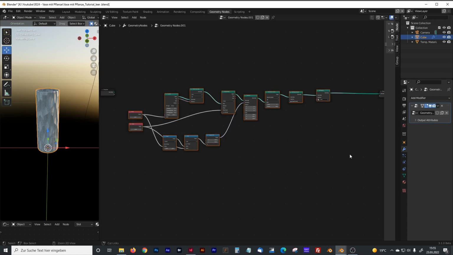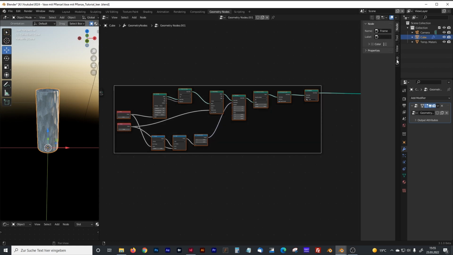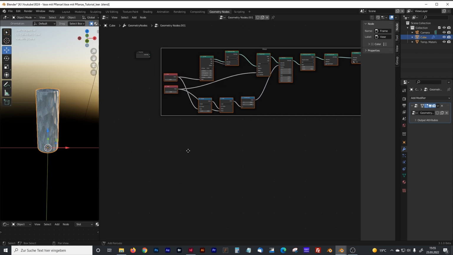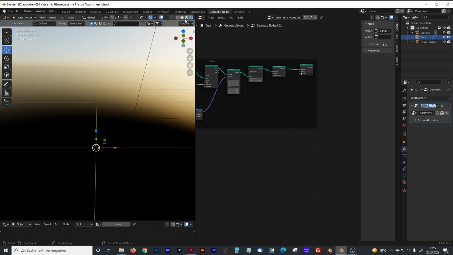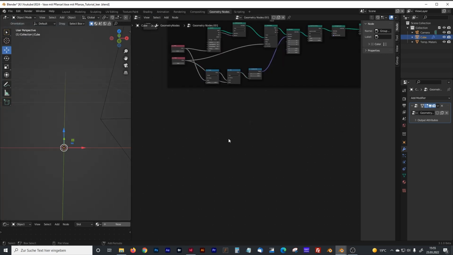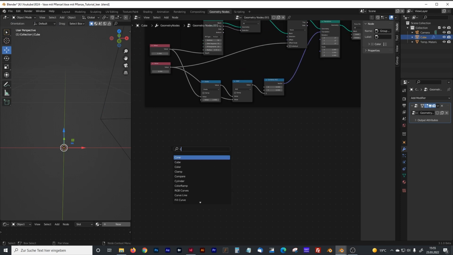Hit Control J, and we will rename it to Vase. And now it's time for our plants. First of all, we are going to create the stem, and to do that I will disconnect the vase so that we can see what we are now creating. So we will start with a curve line.